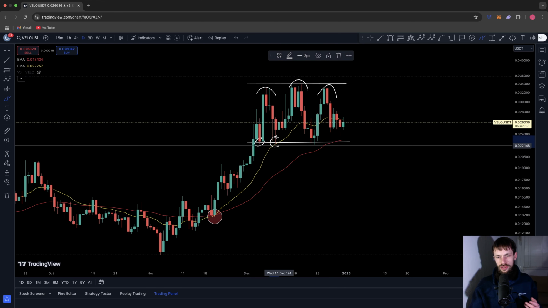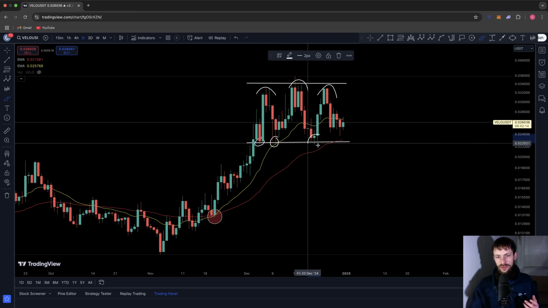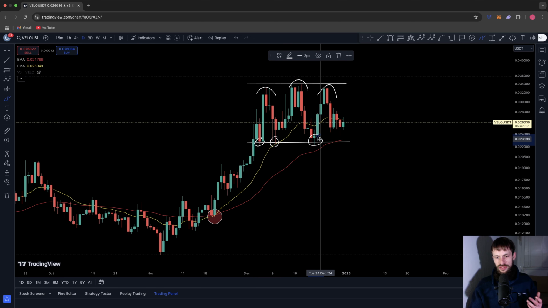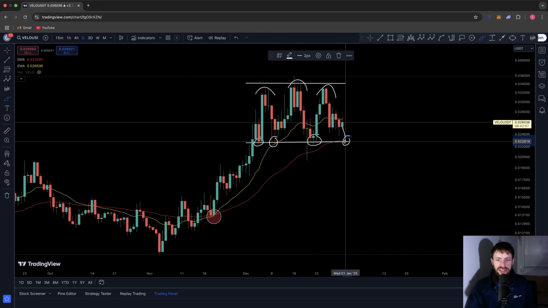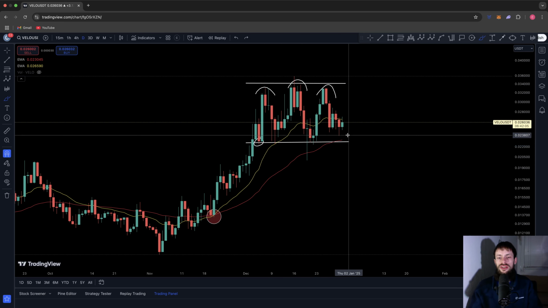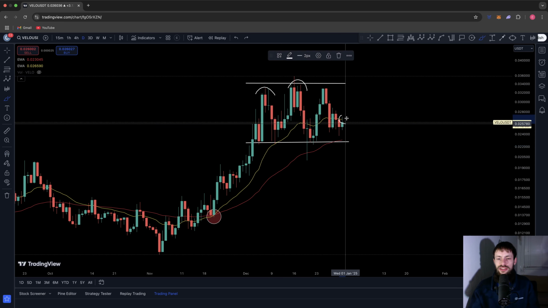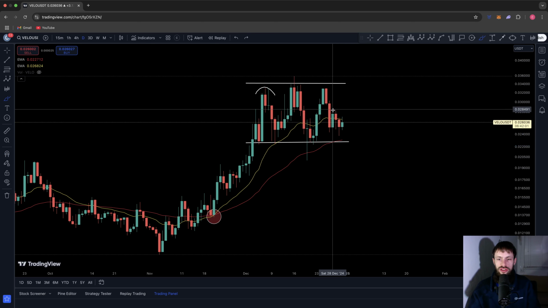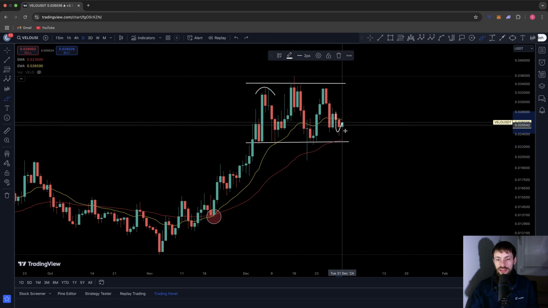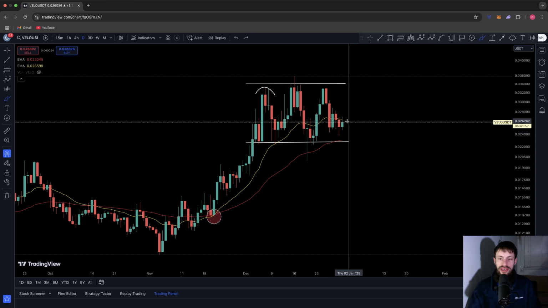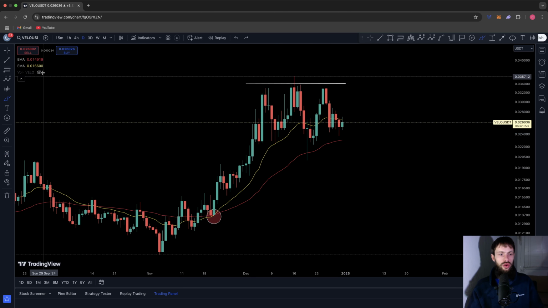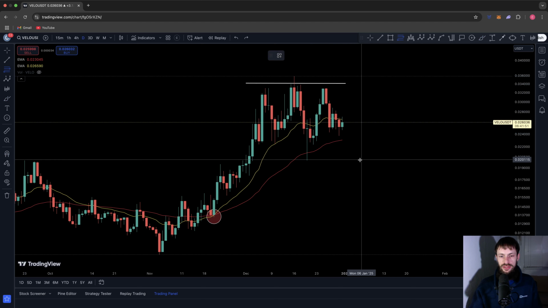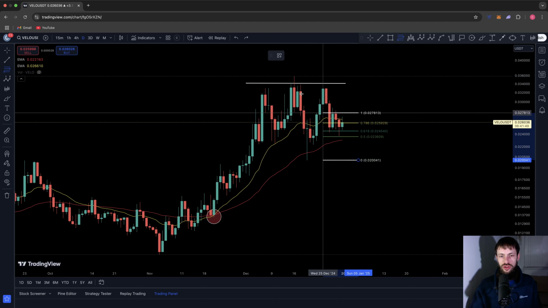We had a support test on the 10th. We had a few days down here between the 20th and 23rd and 24th. Are we going to get another retest coming into the new year? Potentially. Now, I think if VELO does start to reclaim its daily 20 EMA, which it lost 2 days ago, and since we're trying to get back above it, okay, we need to see ourselves get back above this daily 20 EMA and also reclaim a key level of resistance, which I think is about 0.028/9.